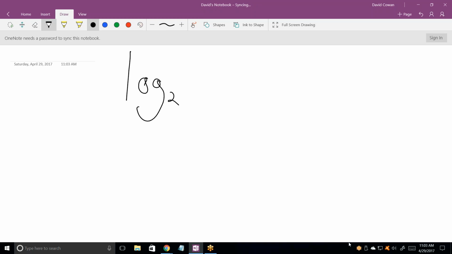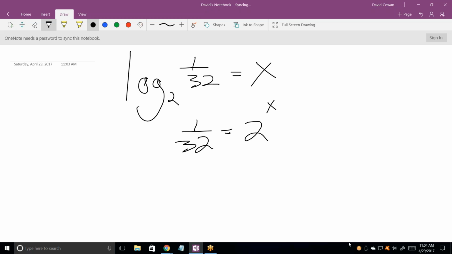So log sub 2 of 1/32. Okay, let's go ahead and add the x, just because it completes our method of doing this. Okay, so 1/32 equals 2 to the x. Okay, what does x have to be? Yeah, most of these you can now do kind of manually, hopefully, because there's no real way to do it out of your calculator. But what do you put 2 to that it would give you 32?